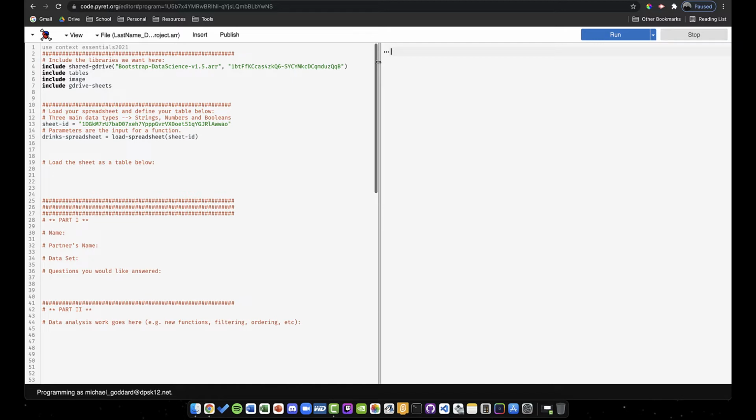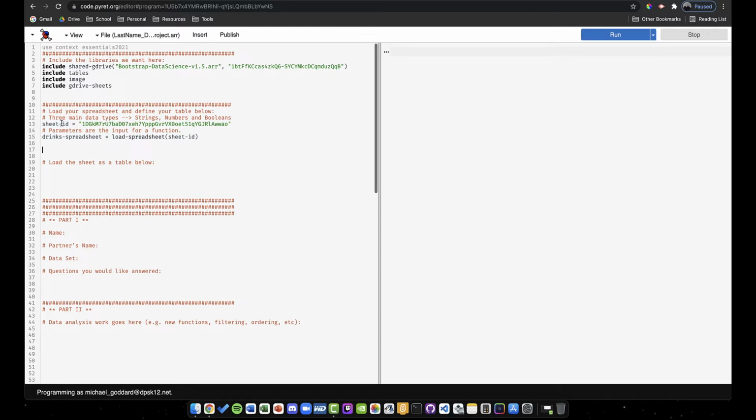Now, before I actually go any further, I forgot to mention this. In Pyret, we have two windows. On the left side, we call this area sort of the definition side. This is where we write a lot of our code. And on the right side is where the output of this code is going to be displayed. We can also interact with our code on the right side, so we call this the interactions area, but we'll see how that works in a second.